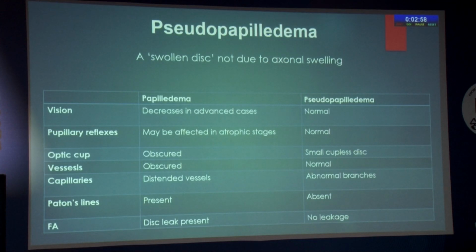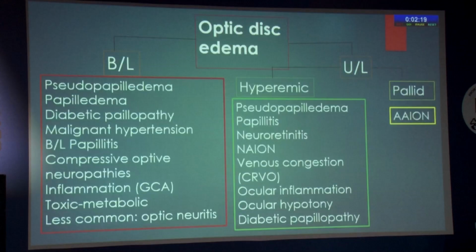The pseudo-papilledema disc would be a small cupless disc, but with normal vessels. But because the size of the disc is small, often there is not enough space for the vessels to bifurcate and divide inside the disc. That normally is a part of the disc, and therefore the vessels come up and then divide, and so you have thicker tortuous vessels on the surface of the disc. You can have abnormal branching that the vessels would show, again because they did not branch or normally divide as they would deep inside the disc as they enter into the globe. And of course, fluorescein angiography can be fairly helpful.